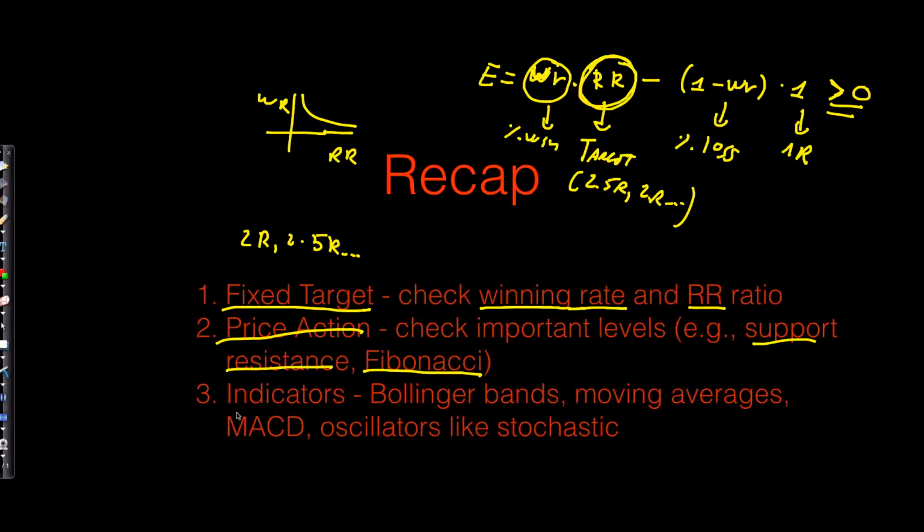And number 3, just for introducing this, but again, I'm not suggesting you to use it because, in my opinion, it is not the best for taking profit: indicators. I showed you some of them, the Bollinger Bands, the moving average, the MACD or other indicators, and then you have oscillators like the stochastic that you can use to decide to take profit. For example, if you're going long and one of these indicators is telling you bearish, then you can take profit.